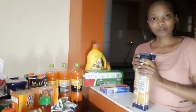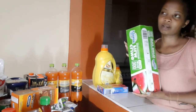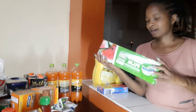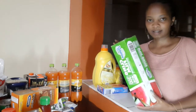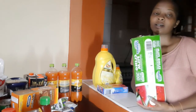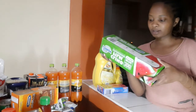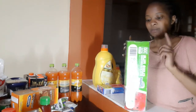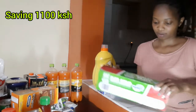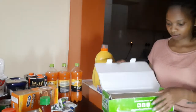For the cling film, I prefer buying the big 300-meter one because it serves me for long and saves me money. It only goes for 700 shillings. The one I had served me one and a half years — that's 18 months. If I could be buying the 84-shilling one every month, that could be maybe 100 bob every month, so 100 times 18 months is 1,800 shillings. 1,800 minus 700 — you see, I'm saving a whole good amount of money. Do that calculation and you'd join me in buying this.